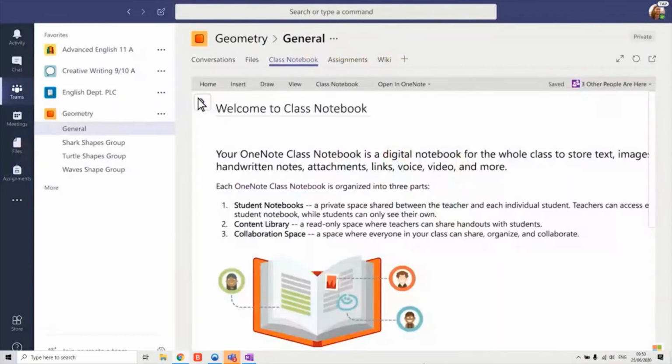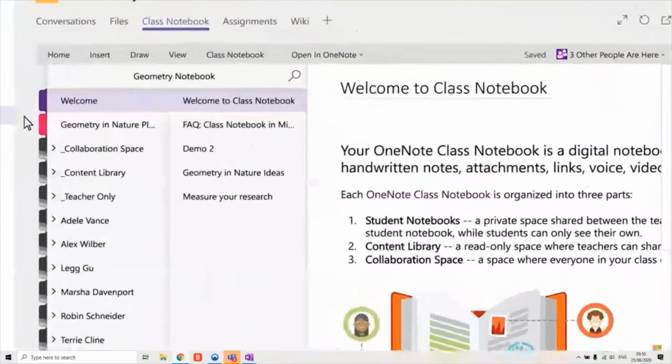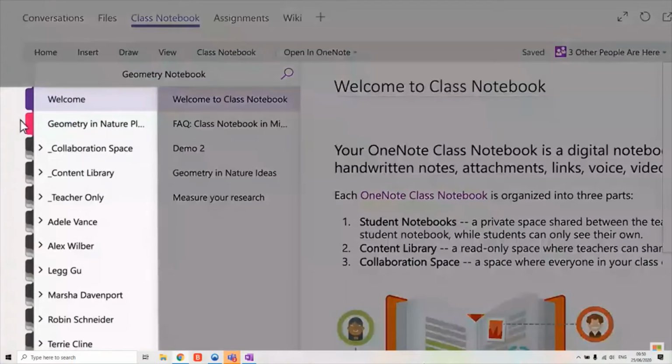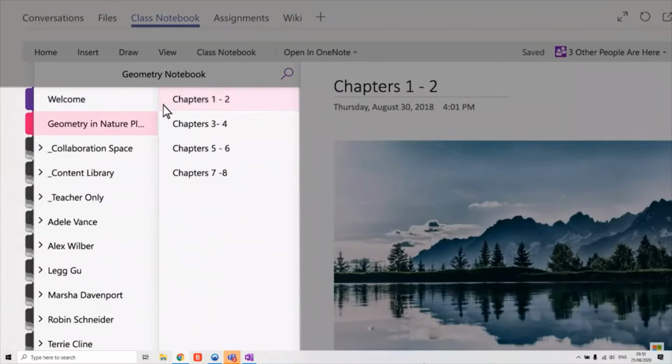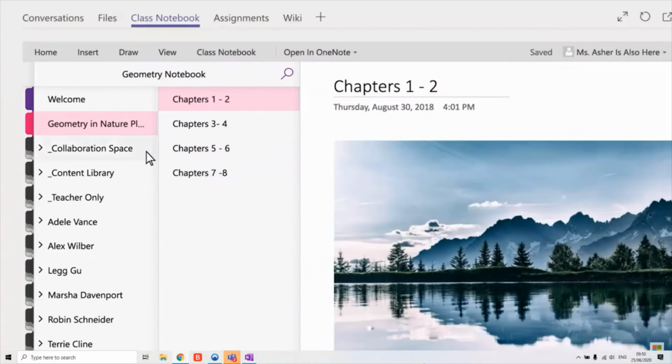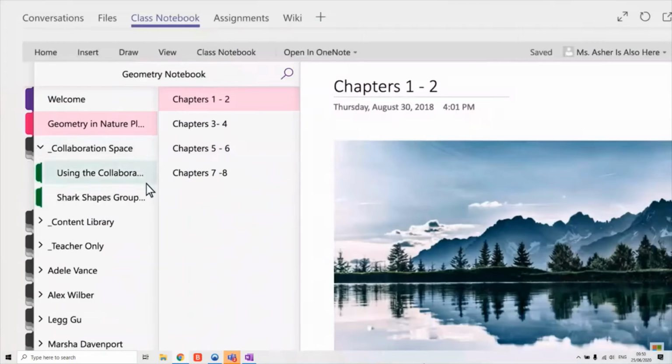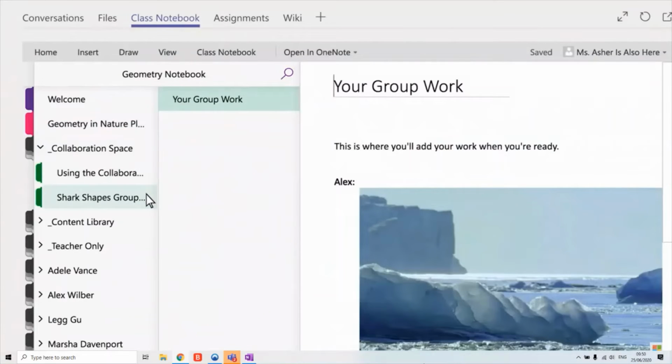As we dive in, remember that Class Notebook is organized left to right. These are sections. Sections in Class Notebook are just like dividers in a 3-ring binder. As we click through different sections, you'll see pages nested under them. The sections that automatically come with your Class Notebook are the collaboration space, where students can organize and create content together.